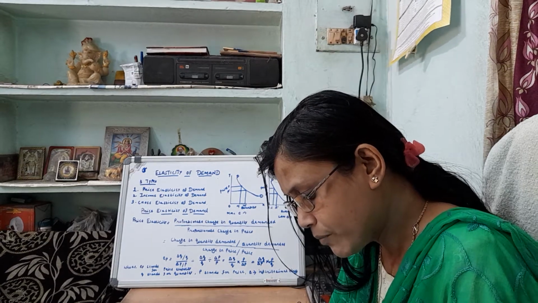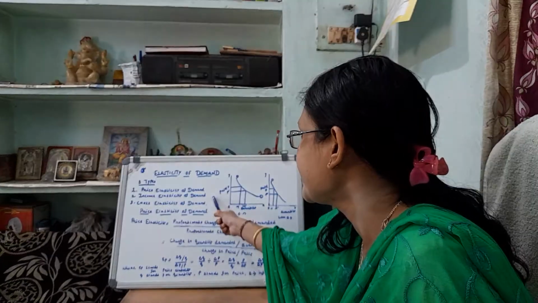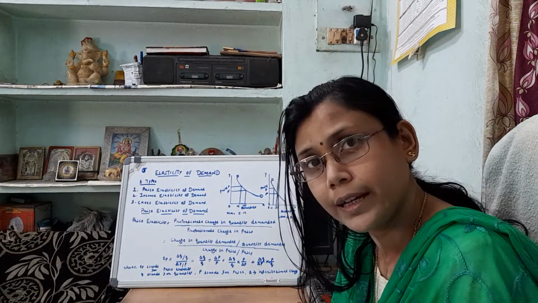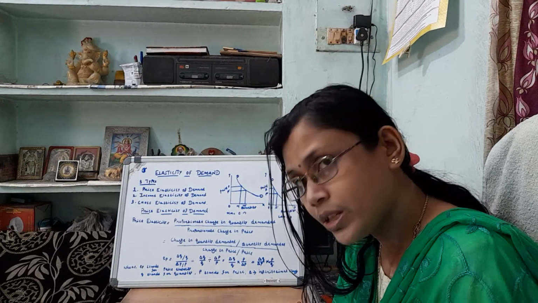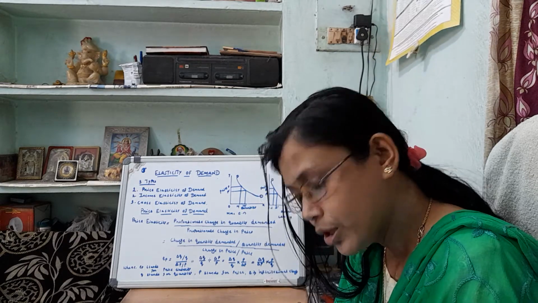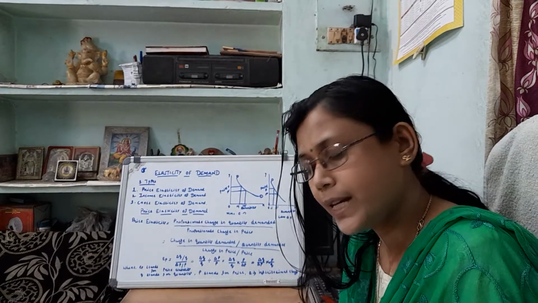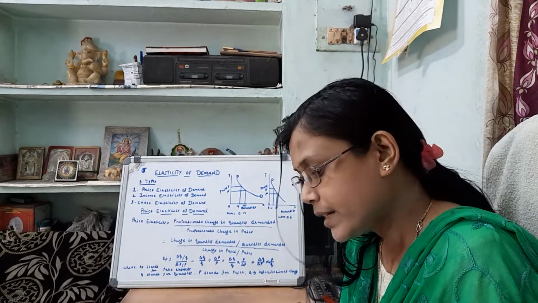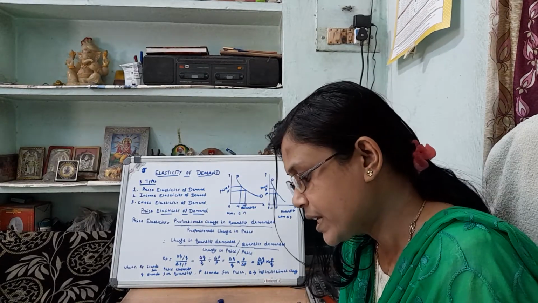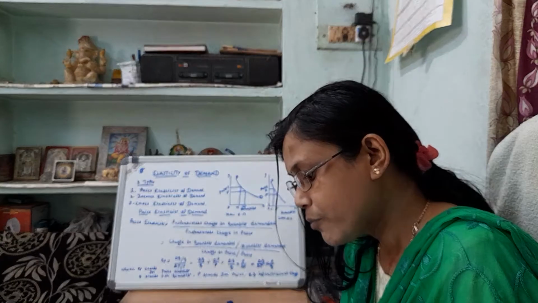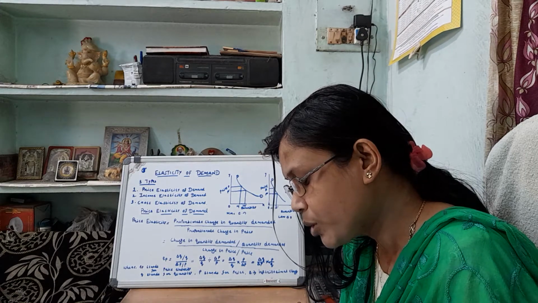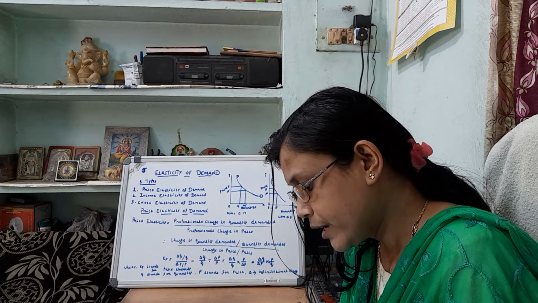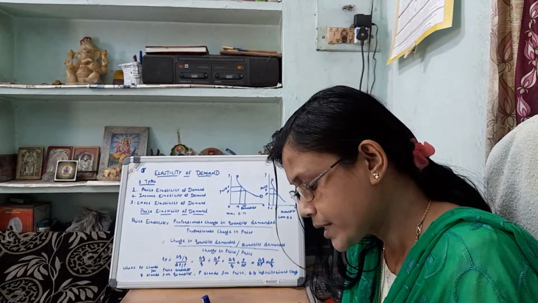There are three kinds of demand elasticity. First, price elasticity of demand. Second, income elasticity of demand. Third, cross elasticity of demand. Price elasticity of demand relates to the responsiveness of quantity demanded of a good to the change in its price. Income elasticity of demand refers to the sensitiveness of quantity demanded to the change in income. Cross elasticity of demand means the degree of responsiveness of demand for a good to a change in the price of a related good, which may be either a substitute for it or a complement with it. First, I will discuss price elasticity of demand.